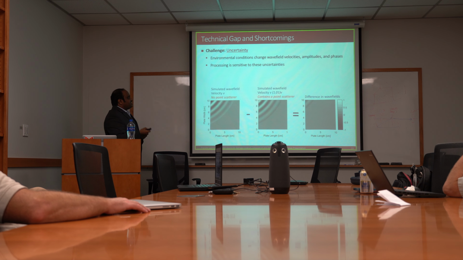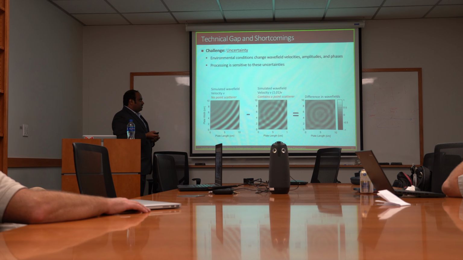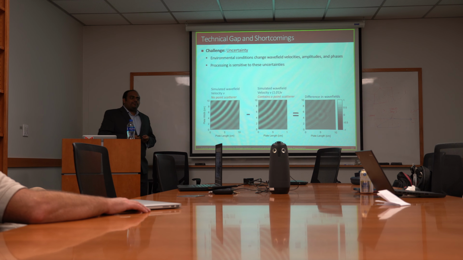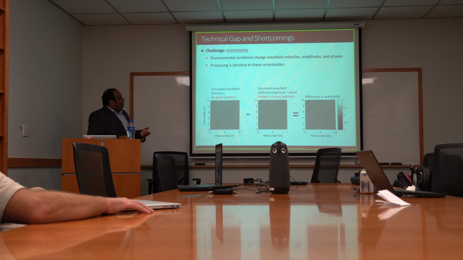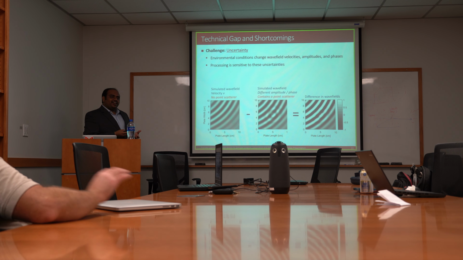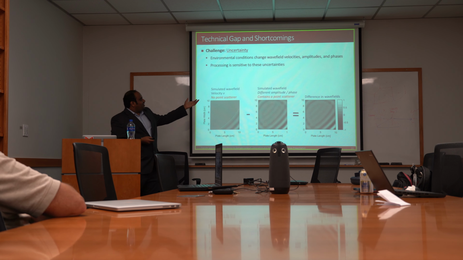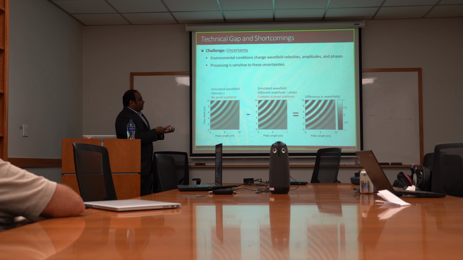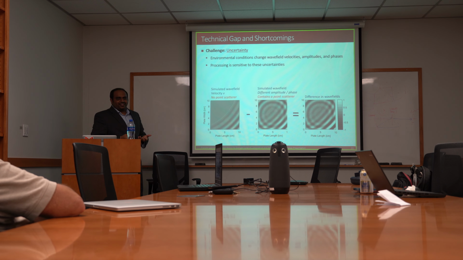However, if I just change the velocity with a 1% change, you can see the difference is not great. You can still see the incident waves in the difference. And this 1% velocity change can happen so typically, even some degree change in temperature would cause this velocity change. And some changes in operating conditions or sensor couplings give different amplitudes and phases of these waves. And then the baseline subtraction doesn't work. There is nothing that you will get out of the baseline subtraction.